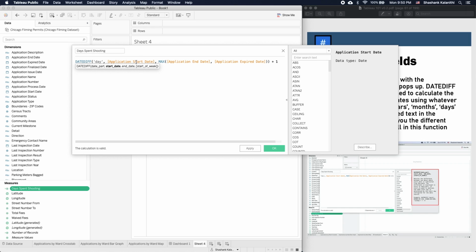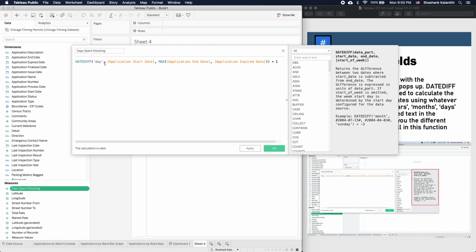You'll see the second part of our formula, and you'll see it has this awesome assist tool over here. This is the start date. For us, that'll be the application start date. Then you have your end date. So basically, from when to when do you want to measure the number of days that have occurred.